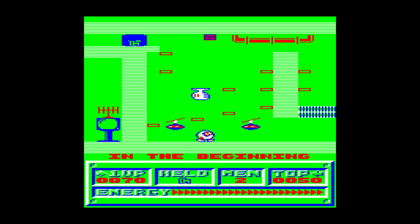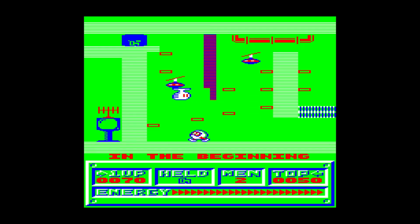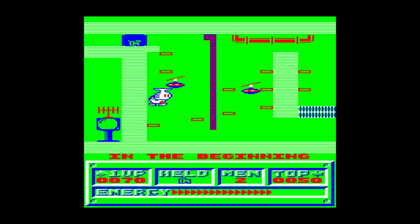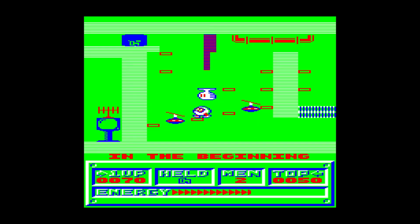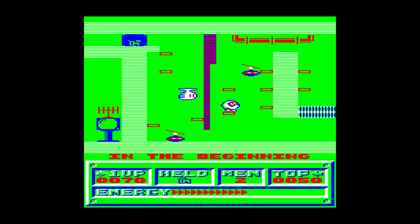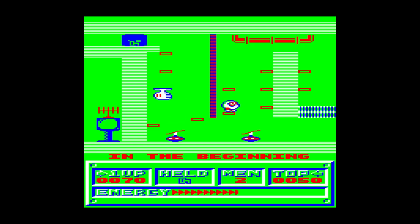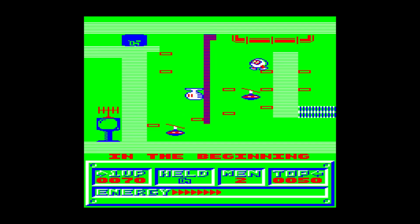I mean, you're right. The way the collision detection works is the enemies react to you as well. So the minute you touch them, I think they're meant to change direction, but what happens is it forgets to give maybe a millisecond of grace after it's touched you to move in the opposite direction. So it tries to, but then it detects it's still touching you and tries to move the other direction. So your energy depletion just goes down and down. It's like, oh, for goodness' sake. And the collision detection, at the best of times, isn't that great anyway.